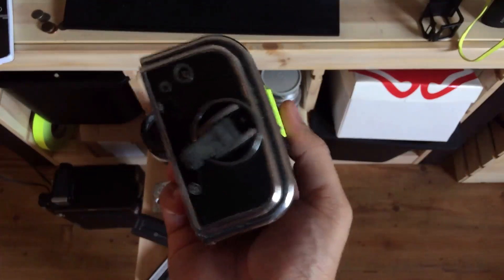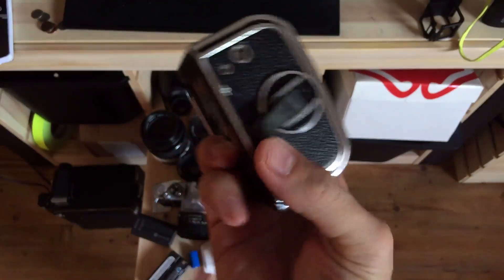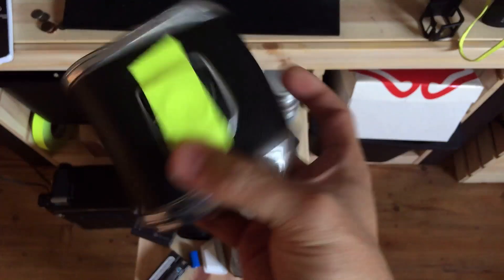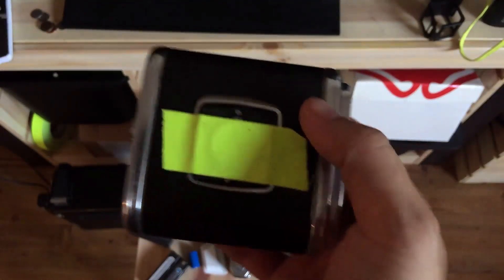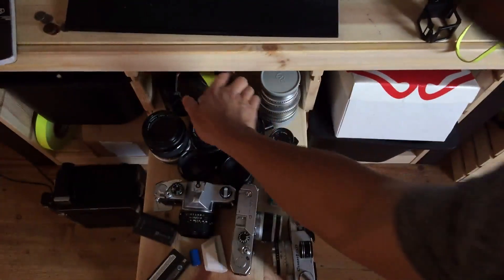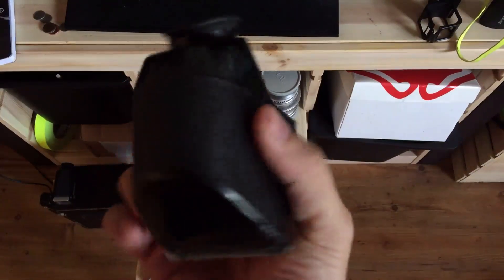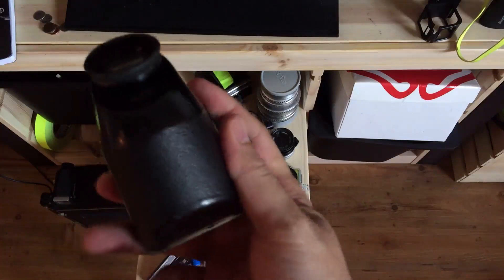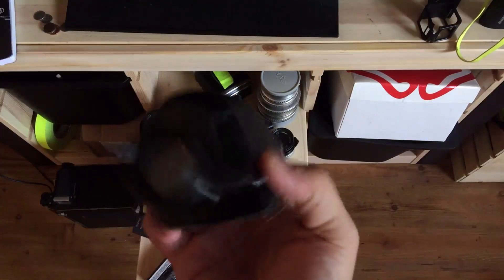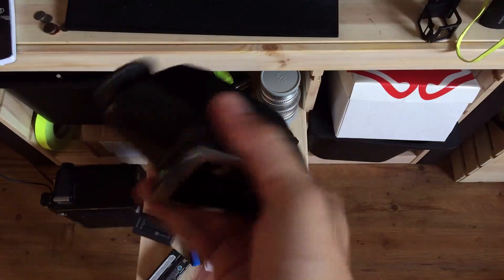This is a Hasselblad V-back — the crank one. These are actually preferable for me, but I use either one. I got these from Adorama — they were blowing them out, super cheap, like $40 a pop. I'm glad I did because the price started going back up. Here's a right-angle finder — I think I got this for $20 on Adorama too. At one point they were just flushed with Hasselblad gear and getting rid of it. For $20, not a bad investment.